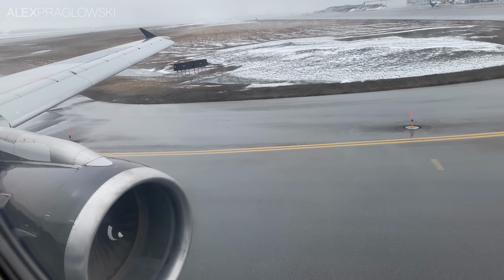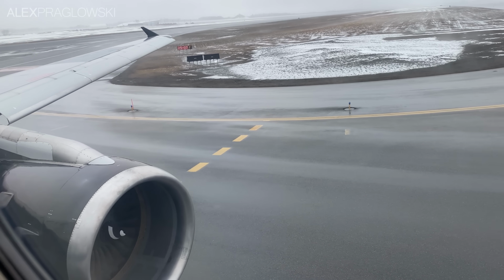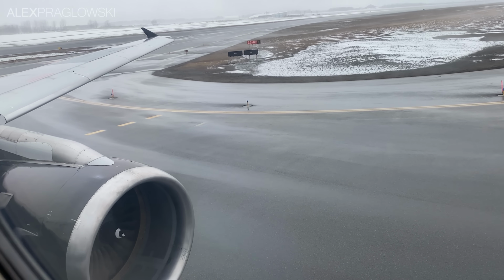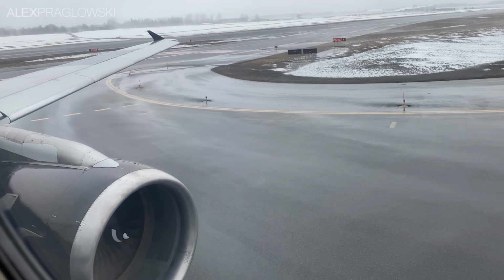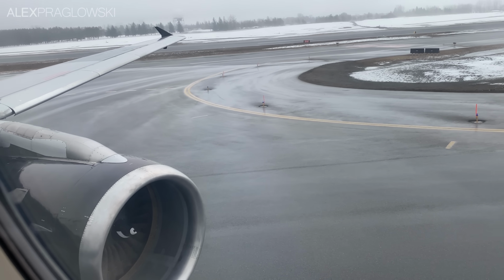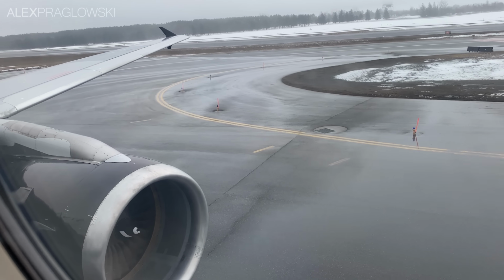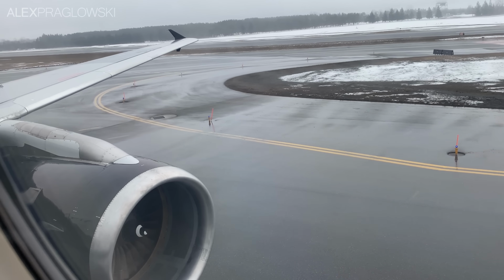So that was a rare opportunity to fly on one of Air Canada's most exclusive planes. Air Canada's Jetz operation is certainly a unique one among most legacy airlines, and I think it's so cool that you can occasionally luck out with one of these planes on a normal revenue flight. The idea of flying on an all-business class plane within Canada for the price of an economy fare is pretty insane to think about.